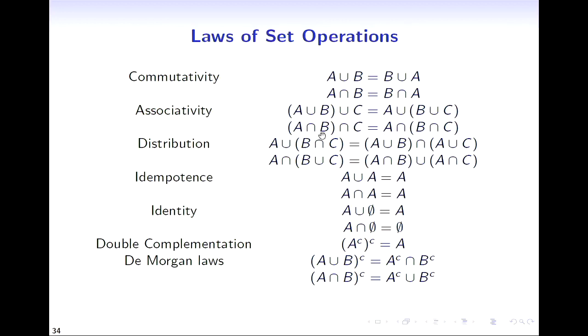Associativity typically has this form. Distribution is a law that applies to these set operations. It says that A union the intersection of B and C is the same as, first of all, taking the union of A and B and then intersecting this with the union of A and C. You might be very familiar with this law if you have dealt with set operations like this before. If not, then it can be really helpful to draw a Venn diagram to understand why, for example, an equation like this is true.